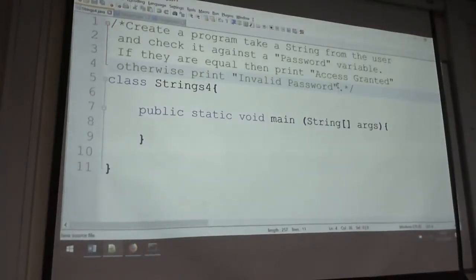Now, here is where we can't really convert it back to the numerical reference. If it was numbers, it'd be really simple. Take an input in from the user, store that in one string, have your password string hard-coded somewhere, and you just do string 1 equals string 2. Unfortunately, that's not how strings work.